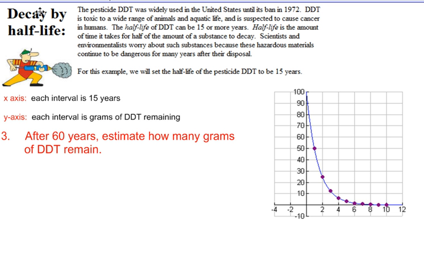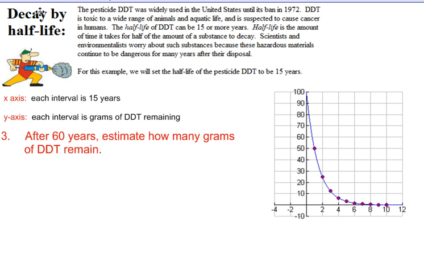But what's scary about DDT is even though it was banned in the 70s, so 1972, that is actually even before I was born, surprisingly. If you look back that far when it was banned, it's still around today because it's got a half-life, which means it takes 15 years for half of it to go away.